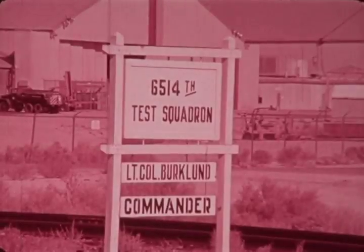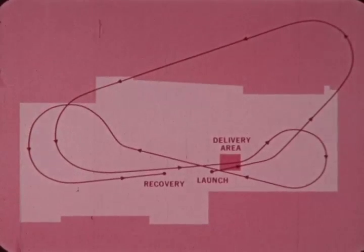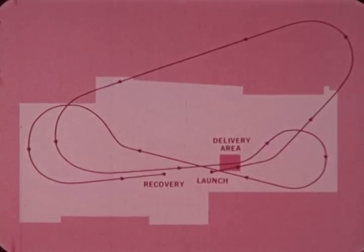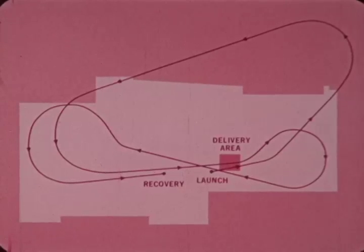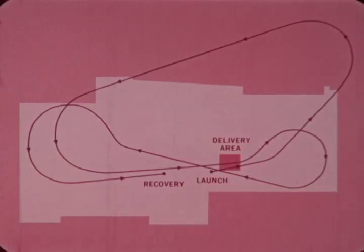On 5 October 1971, the first free flight was made without stores. Ten more flights over the Edwards Range were required to verify the entire system. The range used for missile firing and mid-air recovery is located in the Pyro Delivery Area in the southeast corner of Edwards Base. The use of this location for the 234 program feasibility demonstration proved considerably more difficult than originally envisioned. Because of nearby populated areas and range safety requirements, many tight turns were required to stay within prescribed boundaries, resulting in a flight profile which differed significantly from a typical operational mission.